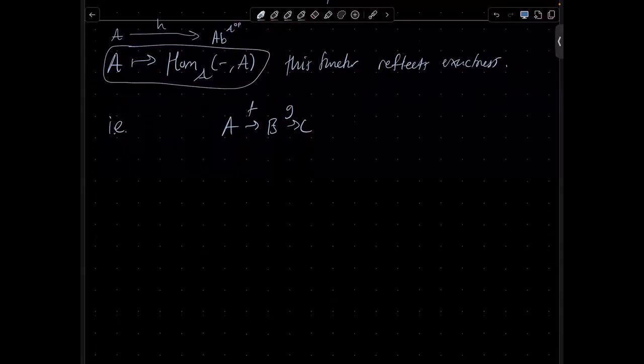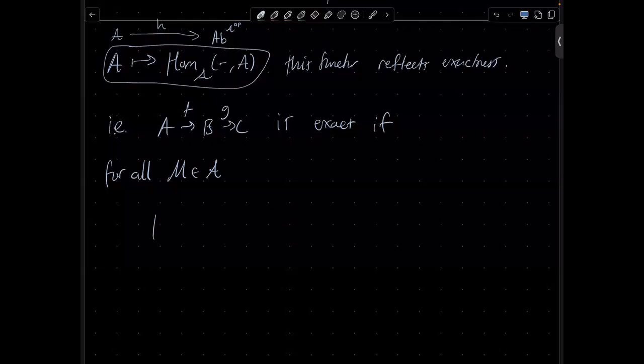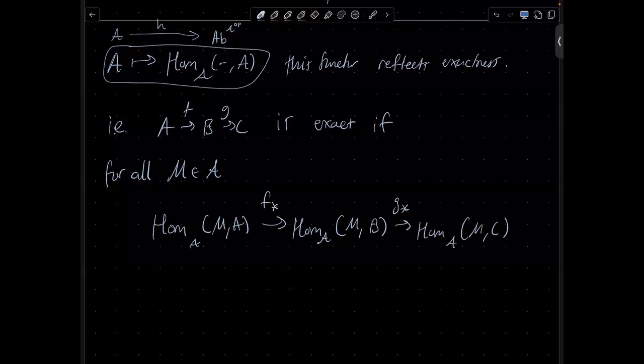So the result is that this sequence is exact if, for all M in script A, the following happens: Hom(M, A), then f lower star, Hom(M, B), and then g lower star, Hom(M, C), is exact.